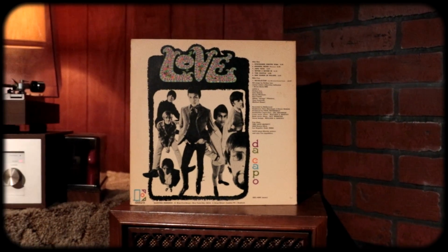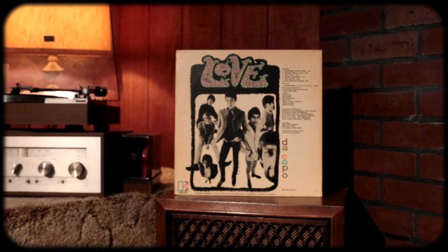I don't know what I'm gonna do with it. Maybe down the road, I'll find a mono record and I'll pair it with this sleeve, and then who knows what I'll do with the stereo record. But I do have a very nice copy. It's a reissue, but that's my player copy. This one's more my street cred copy. You got original issue of Love Da Capo. Okay, for whatever that means.